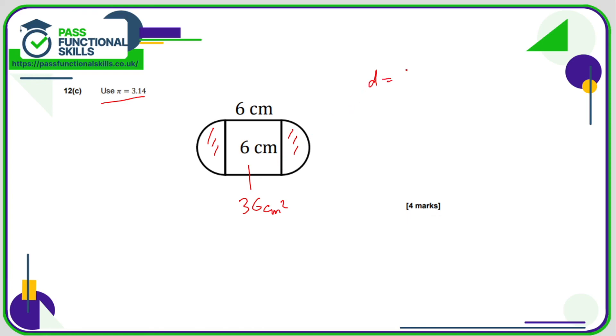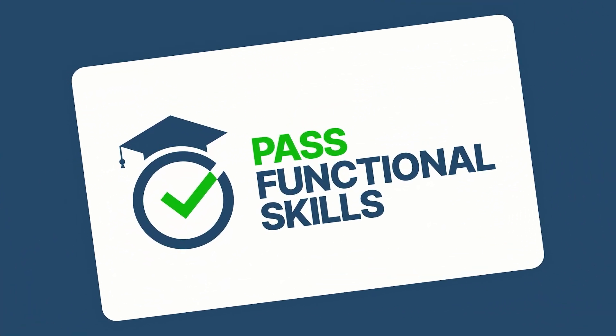So if it's got a diameter of 6, then the radius is going to be 3. So the area is π r squared. So it's 3.14 multiplied by 3 multiplied by 3. And 3.14 times by 3 times by 3 equals whatever. And then add the 36 on top of it and we get 64.26 square centimeters.